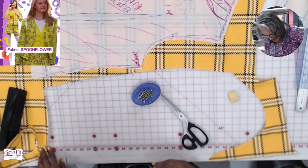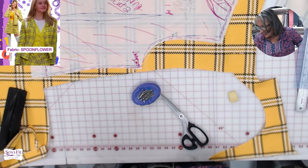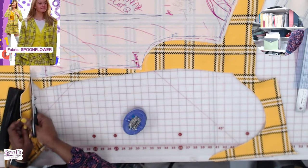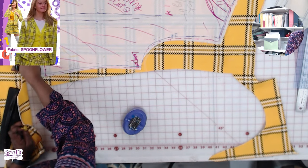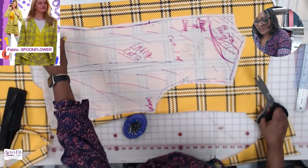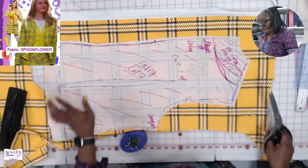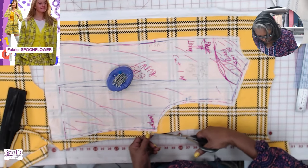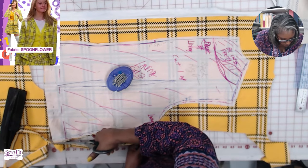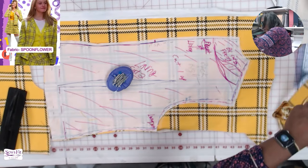I have my pens and pencils in my pocket. Let me put everything in my pocket so I won't get confused and go looking for things someplace else. There we go. Now I'm being very thoughtful of what I need as far as my skirt is concerned. I'm going to use some of this here as my seam allowance, as my skirt waistband. Saving everything.